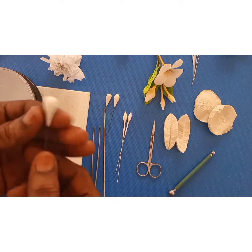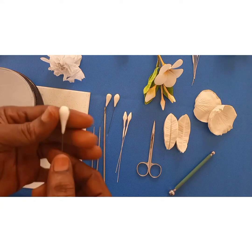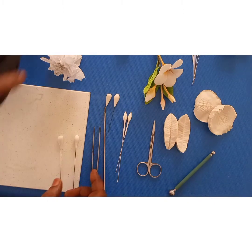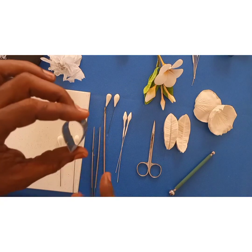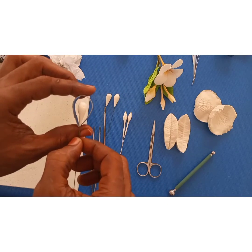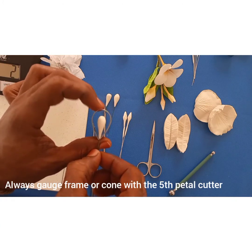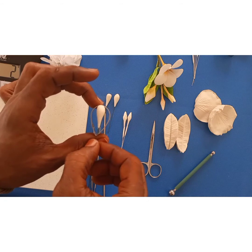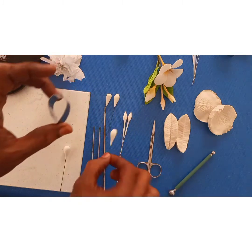So this is how you make the frame for the semi-open bud. Now, going to the next stage, this cutter, which I will introduce to you later, is what you need to know now. Now, I'll place it. You can see the distance between the paste over here and the cutter. So that is what it should be. You shouldn't get too close or exact. It should be slightly lower than this cutter. So that is it for now.